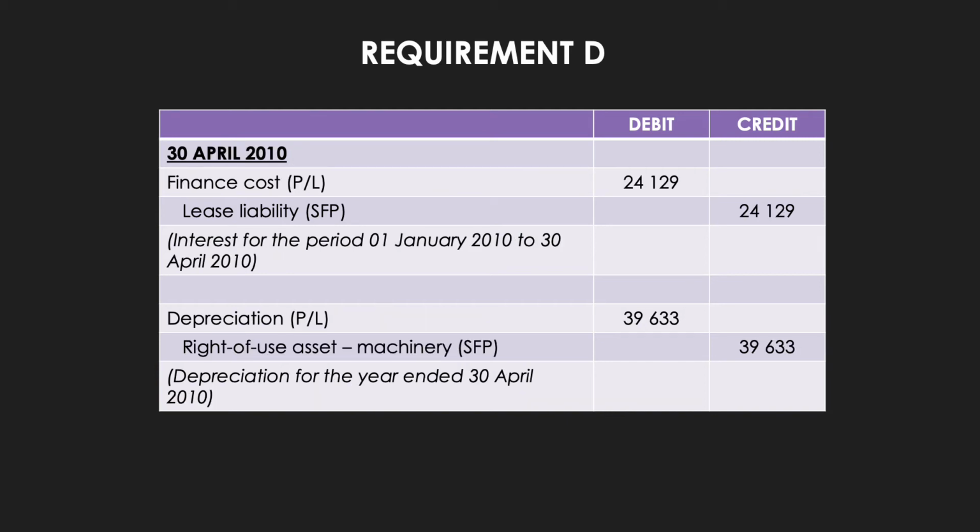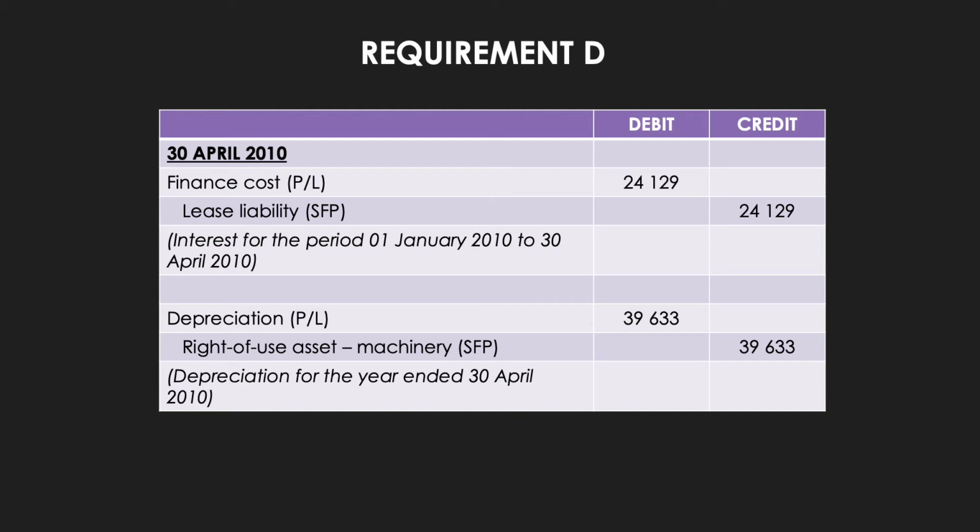The next date that we need to pass journal entries is the 30th of April 2010, which is the end of the 2010 financial year. So first things first, we want our financial statements to be a fair representation of the financial position that we are in at the end of the year. Now, if we do not show that finance costs were incurred for this period, but have not necessarily been paid, we would not be presenting our books fairly. So in order to have our books be a fair representation of what has actually happened at the year end 30 April 2010, we need to take into account that finance costs were incurred for this period.